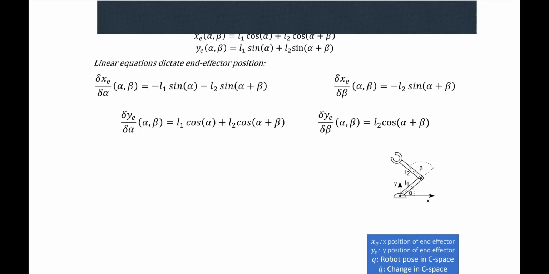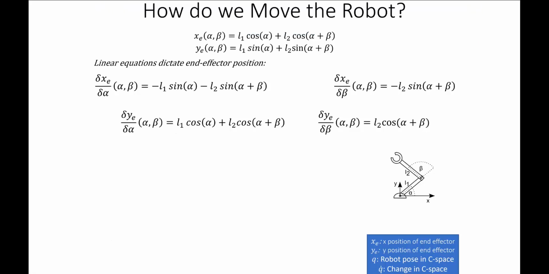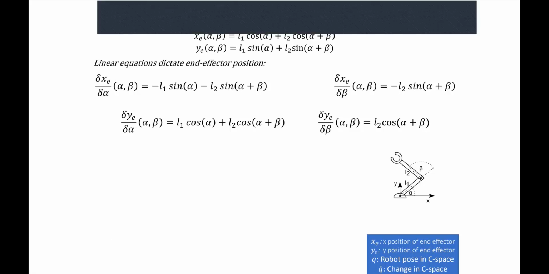So again, going with this theme of let's actually run through our example and not leave this very abstract at all, I'm going to take the stuff from the previous slide and I'm just plugging things into it. So none of this is new. It's just taking the equations up here. So we have X position of my end effector and Y position of my end effector. And I'm taking the derivative with respect to alpha, right? So this is d alpha of x e parameterized by my motor positions. And so I just run through the derivative. You don't have to remember that. No one's counting on you to memorize your derivation rules at this point. You can look them up if you need them, but these are the equations that we get back out. So these are the entries for my Jacobian.